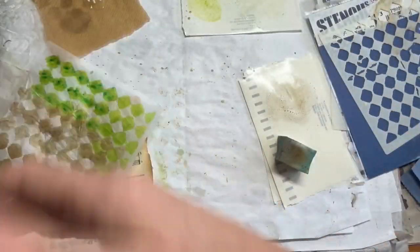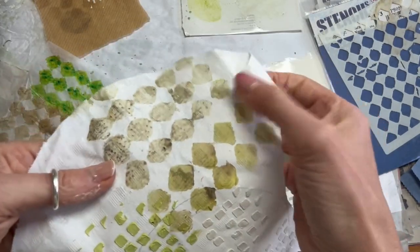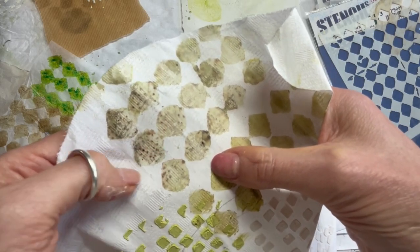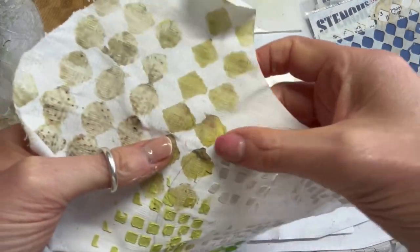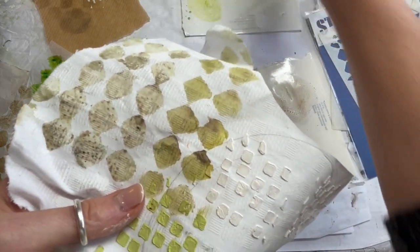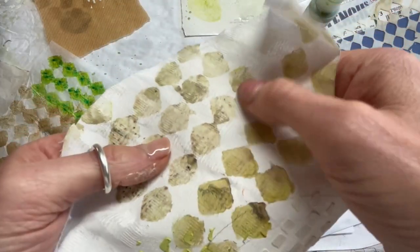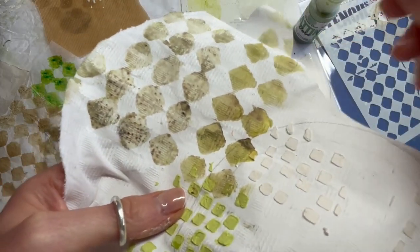I've also gone on to doing it onto some cotton fabric which I pre-treated with some gesso, just to see how that would respond. Here is where I haven't mixed the infusions together, so it's become a little more speckly, and here is where I've mixed it in so it becomes more flat. The matte tint mixed with the infusions gives such a beautiful finish — it's so creamy. I love the transparency of it and it works so beautifully through the stencil.